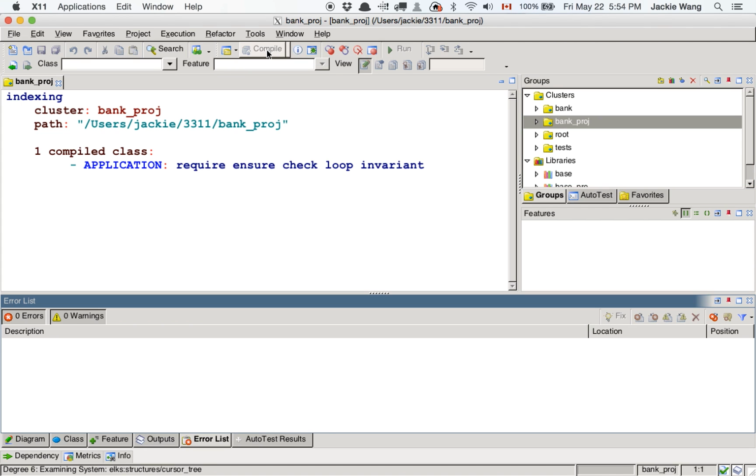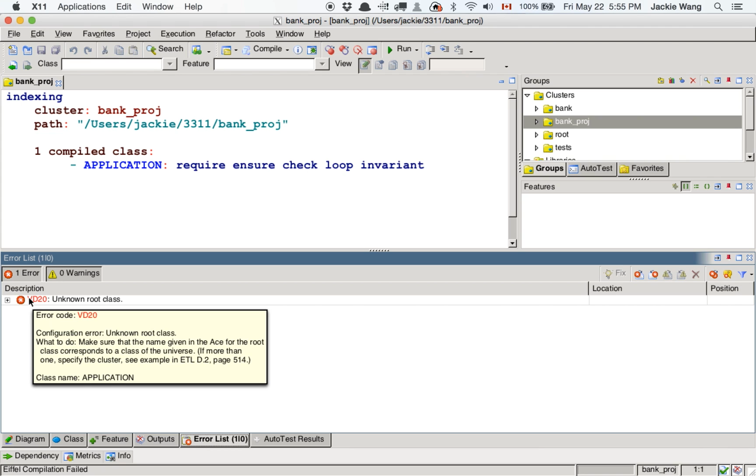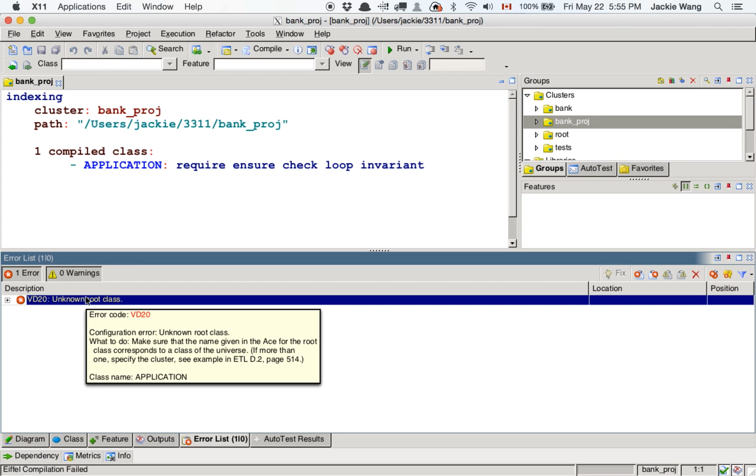So let's recompile. Aha! This is the compile time error I want to show you. So now whenever you see anything under this error list tab, if this part is non-empty, if it shows something, that means you failed to compile your code. And you should stop your current development and try to fix that before you can go on. Okay, so usually there's a plus sign over here for you to expand the error message. But you can see there's an error code here that shows you what the error is about, and also you have a one-sentence summary.